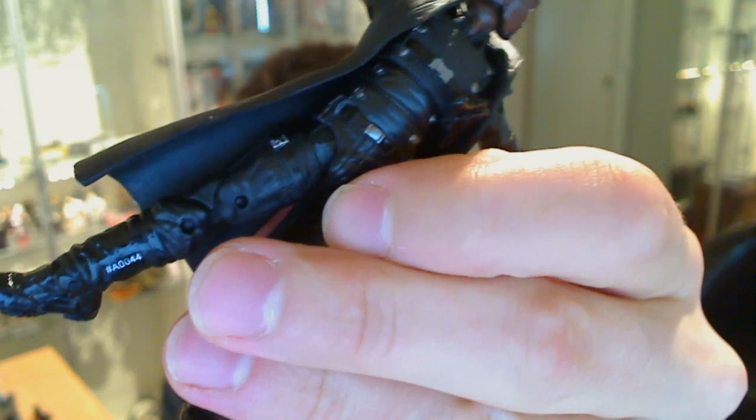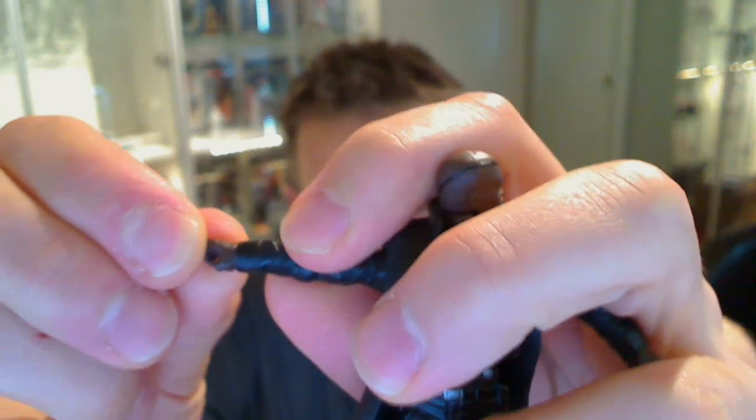So, great posability on this figure. The only thing obviously missing is these articulated wrists. But you can rotate the arm a little bit, so it does give you a fair pose. So, not bad. Hasbro, good job done. Really popped his head off there.